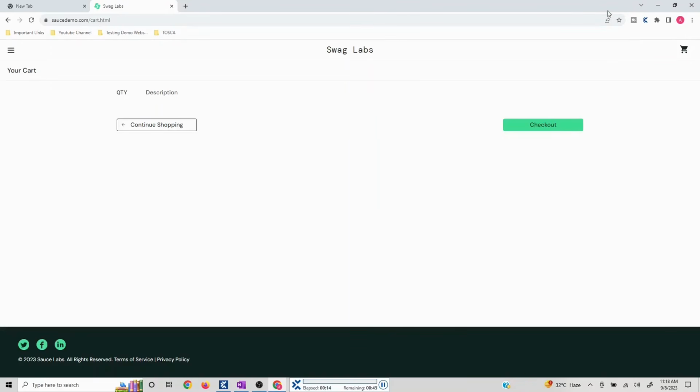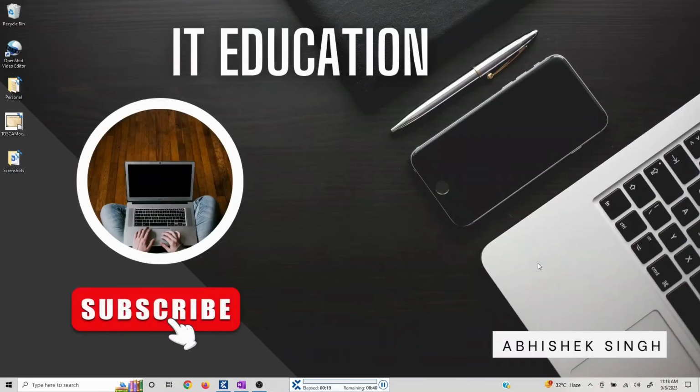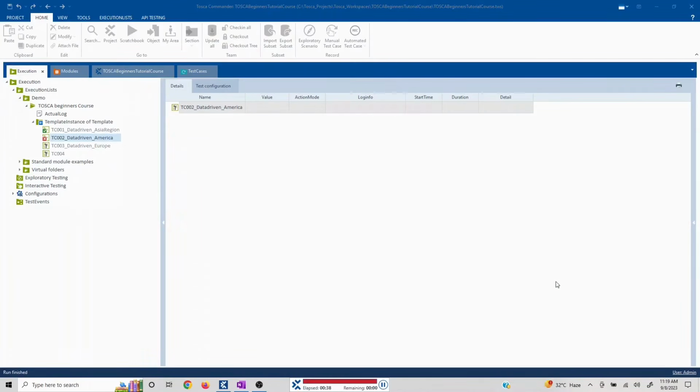Okay, Tosca is very fast. So I have done a keyboard command Alt F4. Now it is trying to enter some value which it is not finding, so it will fail. We'll just wait for the execution to fail right now. In case of execution list, you'll have the option of pass, fail, and no result as well.